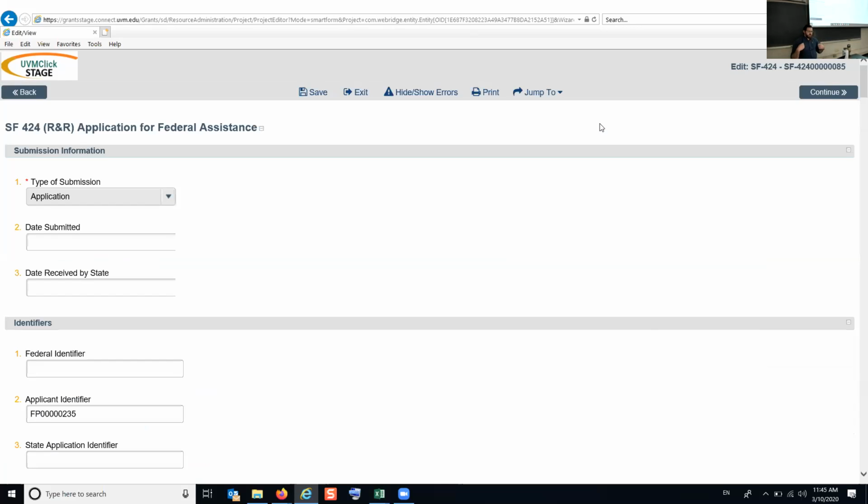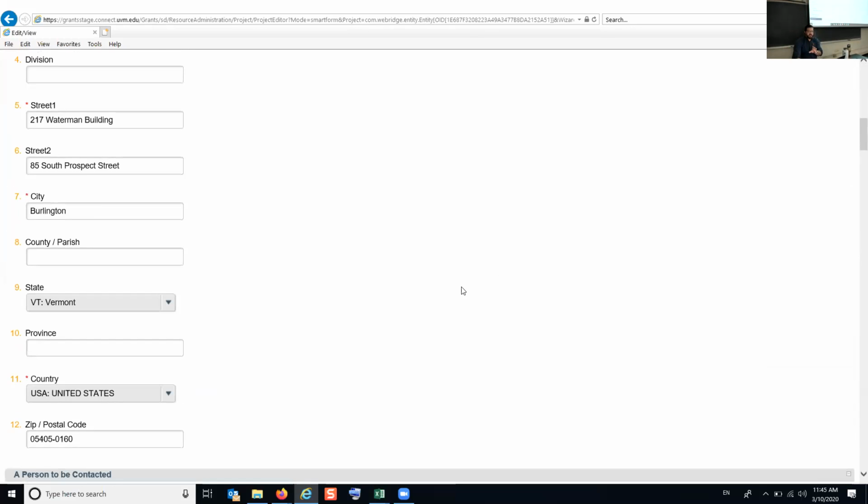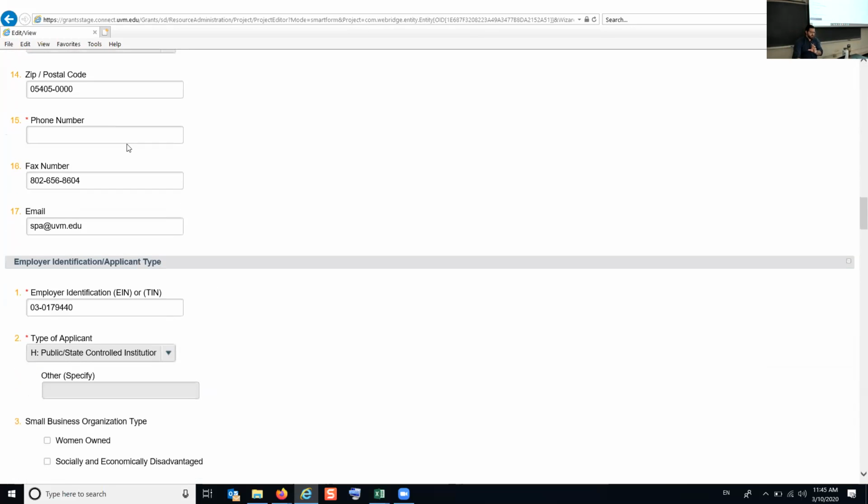So it will bring in all the information that we just inputted. Everything from that budget piece, everything from that funding proposal piece gets moved over here, okay? However, there's still plenty of times that you're gonna have to enter information. For example, there's a lot of times when people don't have their phone number in their PeopleSoft profile. So you can probably try to add your phone number in your PeopleSoft profile, but if it's not in there, you'll have to add it.